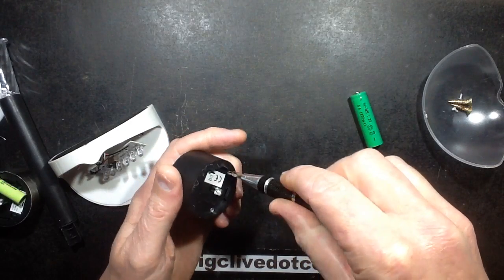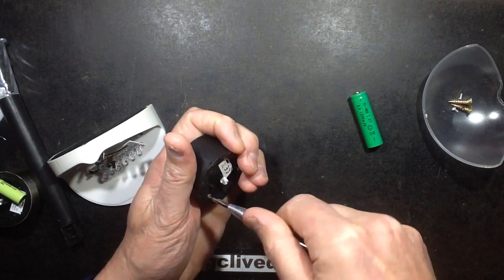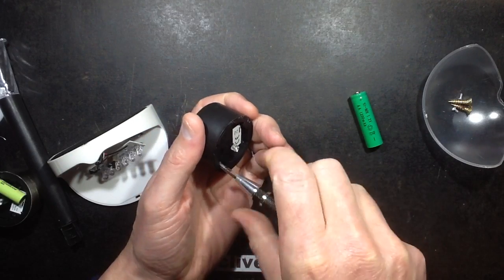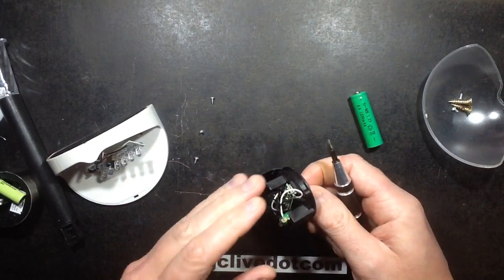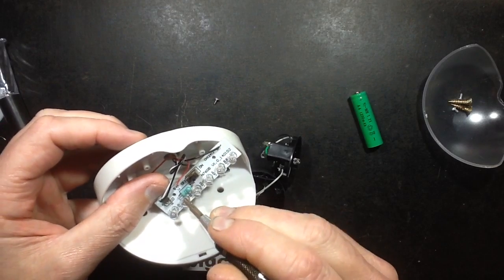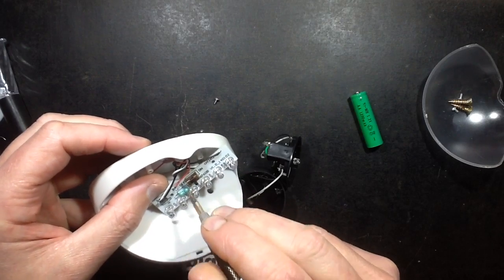Let's open the little Poundland light. I kind of know that because these use the tiny little button cell, they are aiming to make it last as long as possible on such a small capacity cell and small solar panel, so that will almost certainly be a 470 microhenry inductor. The value of the inductor is read in the same way as a resistor but in microhenrys. In the case of this one, it's yellow, violet, black, and then silver — the last band is the tolerance. That means 4, 7, and the multiplier is zero, so it's just 47 microhenry with a tolerance of 10%.